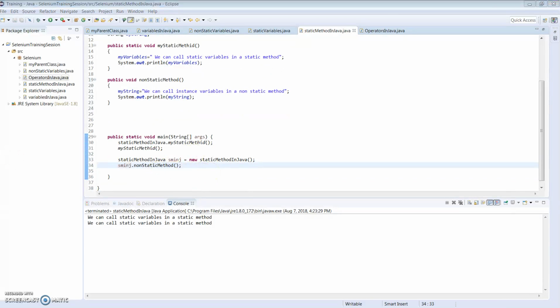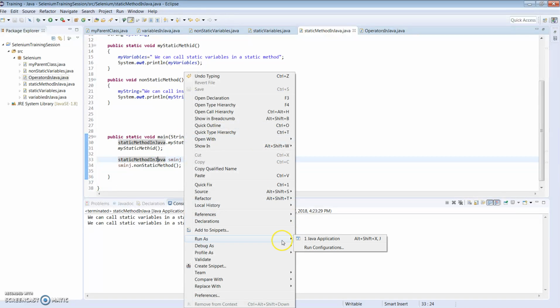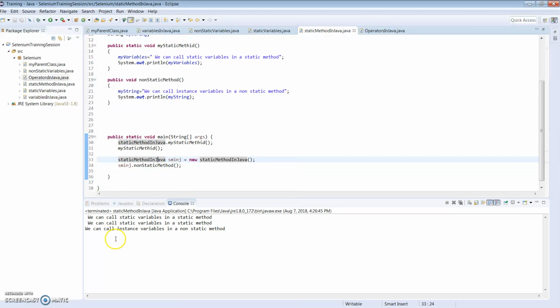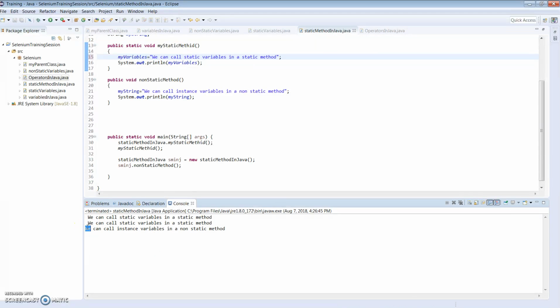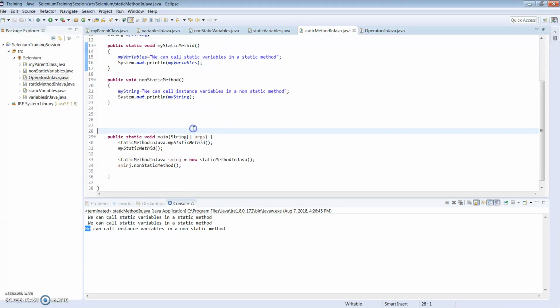So that's why we're saying we can call a non-static method in a static method by creating an instance. If I run it right now, you see it prints the value, because we put a space right here. That's why you get a space right there as well. So now save it. If we run it, you'll see the result.